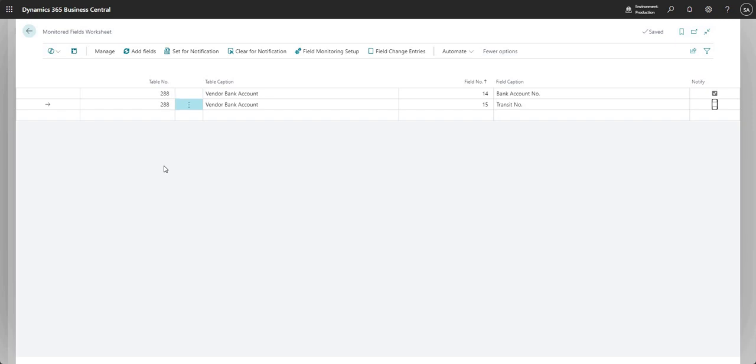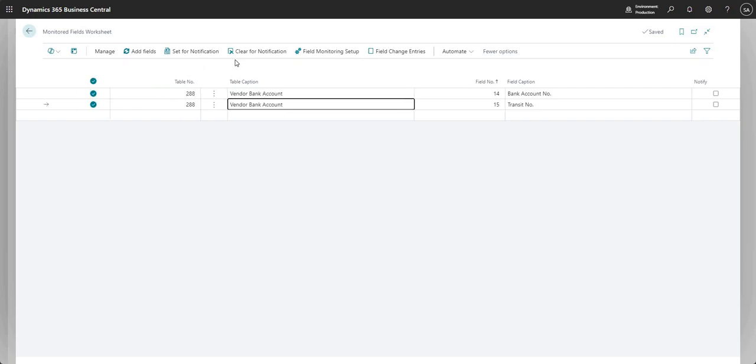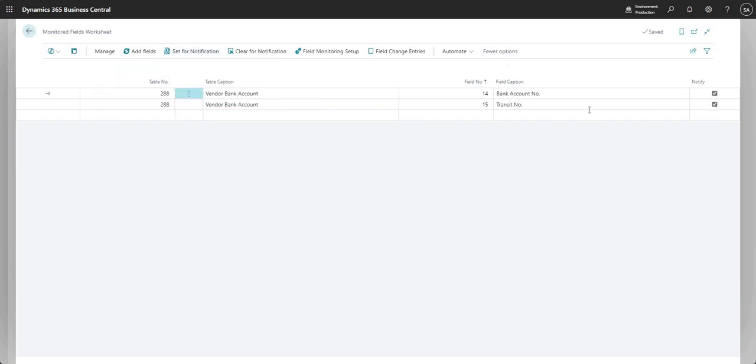I've added in another field here, and let me just clear for notification. I will highlight both lines and say set for notification, and see it's setting both of those to notify. Clear for notification is setting both of those off for notify. So that may be useful if you have multiple fields in here. You can use these two. You don't need to go down individually and select each field.